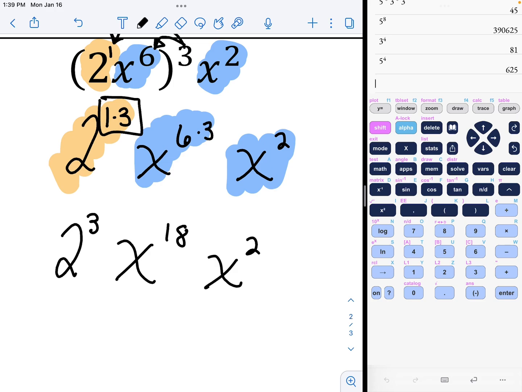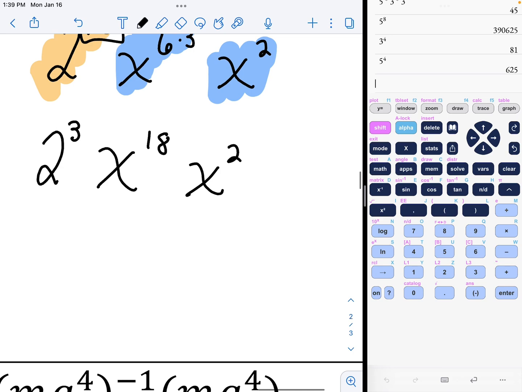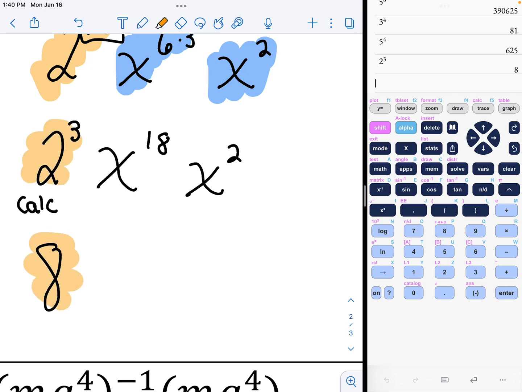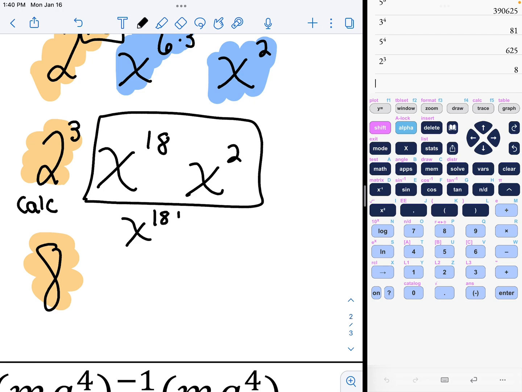Now I need to apply a couple of rules. Nothing needs moved because nothing is negative. However, I need to put this on my calculator, and 2 to the third becomes an 8. So you can see the orange just kind of traveling down, becomes a pretty 8. And then please remember from yesterday, see how these are common bases? I need to do 18 plus 2. I add my exponents when my bases are written twice for a final answer of x to the 20th. So you can see how the blue kind of comes down, and you have to remember when it's written twice, to add them.